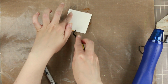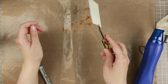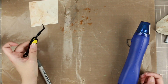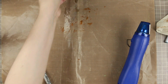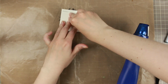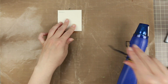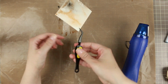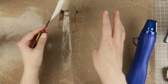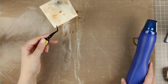And again, I'm just layering and dropping. You don't get the same kind of dotting as you get with the other mediums, because the ink doesn't pearl, or the color, because the pigment is in crayon form, it never really pearls on the surface of the craft mat, so you don't really get the same kind of droplets.